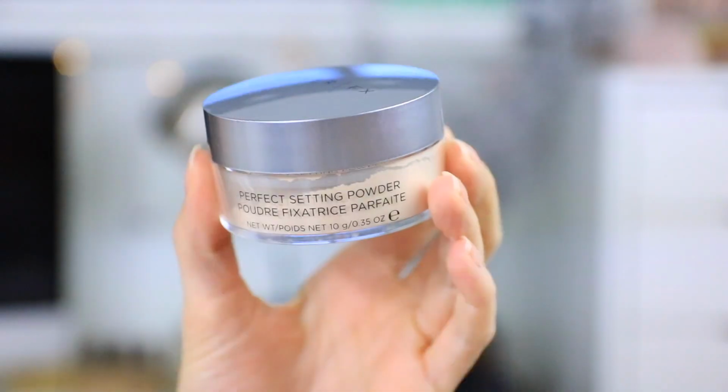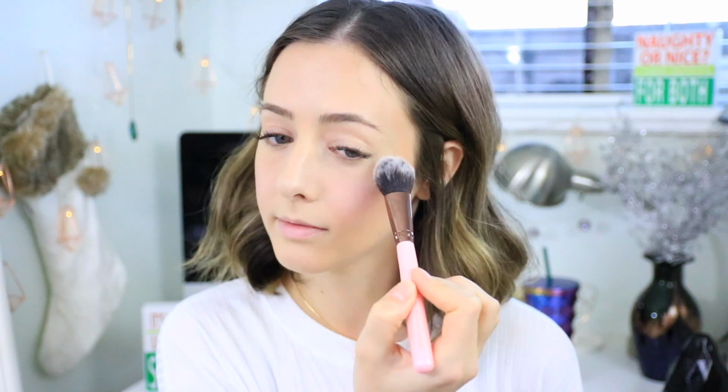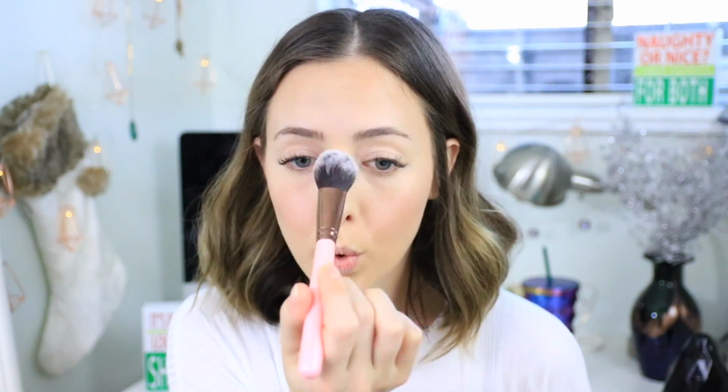Okay, now I'm going to powder my face, and I'm only going to powder the T-zone and slightly underneath my eyes. I have a new powder to try. This is the Cover FX Perfect Setting Powder in the shade Translucent Light. I'm just lightly dusting it underneath my eyes. I don't like when my under eye area is really powdery, but I do kind of want to just set everything in place a little bit, and this is actually working really nicely. And I'm going to add a little bit to the rest of my T-zone area.